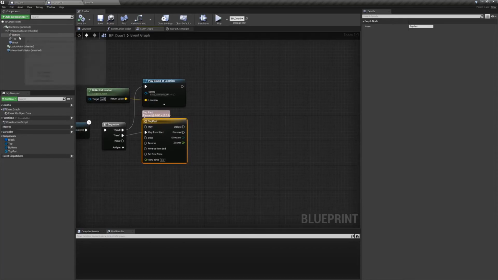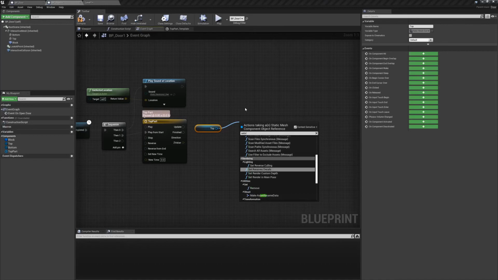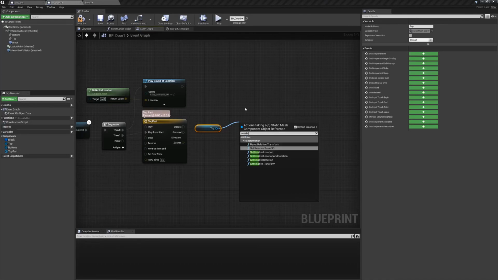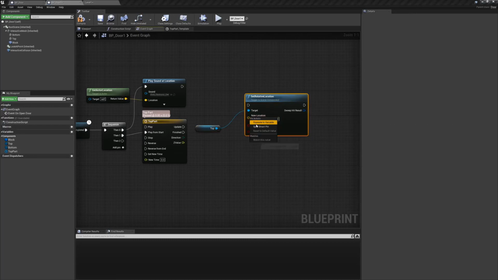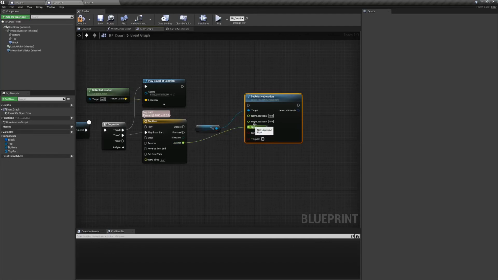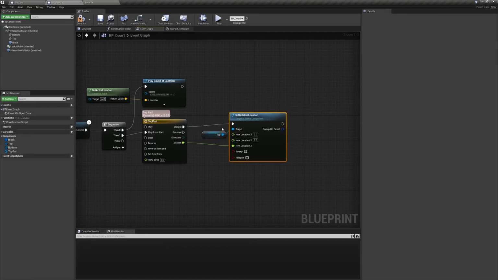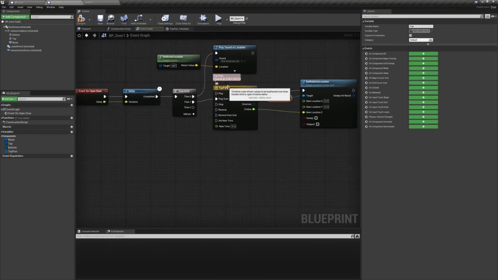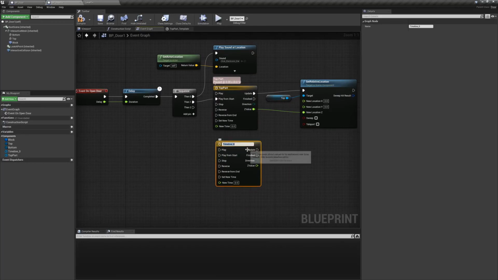So now we simply get the top, set relative location, and then we can split this because we only want to change the set value. Go there, and we use the update. Right, and for the other one, we just can copy and use the same one, but we just need to change some values. Bottom part.